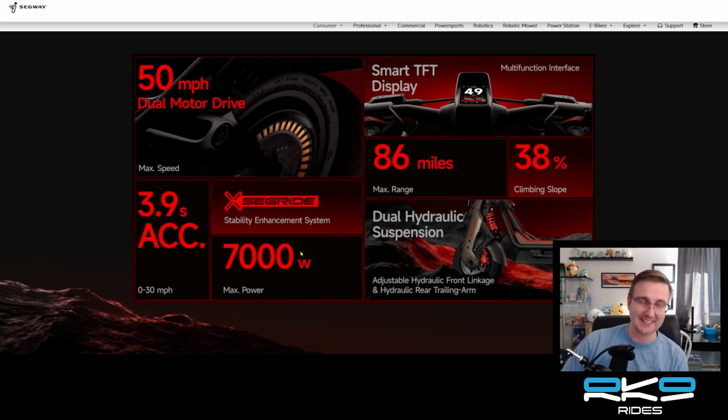In other scooters with similar power, I've found that you get about this acceleration time. Max range of 86 miles, which is absurd, but also depending on how much this ends up costing, probably will fall in line with the other scooters at the price. Now, without having seen all the features and stuff, my guess would be that they're targeting that maybe $2,000 to $3,000 price point. If they can keep it around $2,500 just based on this top speed and the acceleration and the motor power, then that would be right in line with the competitors.